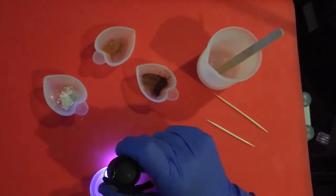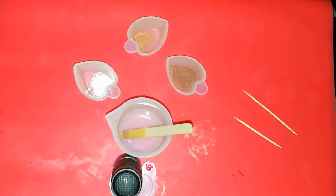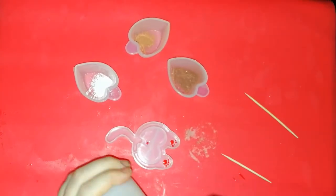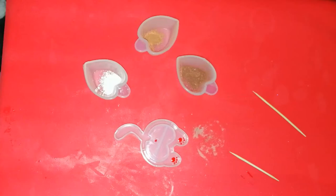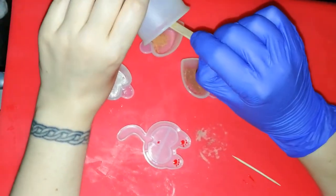It's very annoying. So I'm not getting out my big lamp. I'm just using my little UV torch to cure those feet. So I've just checked that they are quite solid. And so now I can put my epoxy resin in. So that was done with UV resin, and now the rest of the cat is going to be done with epoxy resin.